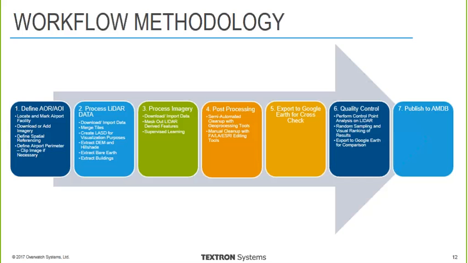So this methodology can be automated, almost all the way down to the quality control point. So we've extracted our features and products from the LiDAR data. We're going to move on to the imagery. We've brought in the imagery. We're going to mask out the features that we derived from the LiDAR data. And we're going to use supervised learning to find runways, apron elements, all those additional things, vertical obstructions.